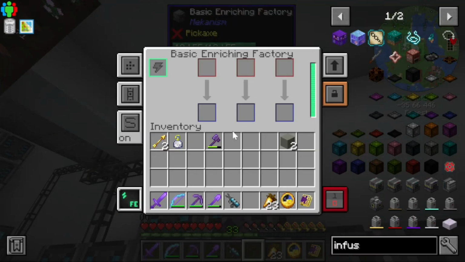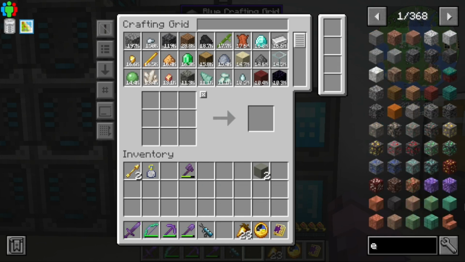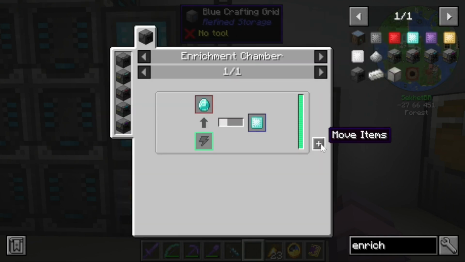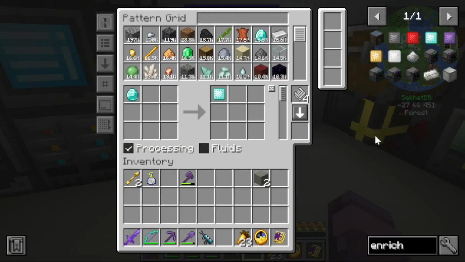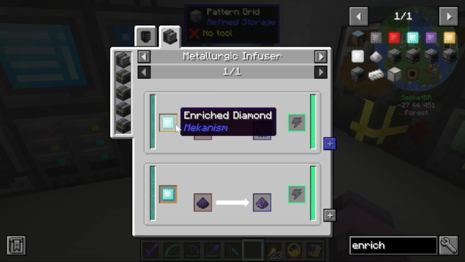One thing I set up an enriching factory. And although we're dripping diamonds out of our storage system, we're gonna teach this thing how to make enriched diamond. Whoop, that is the wrong GUI. So here we go. Now, enriched diamond basically is 8 times as good in the infuser.